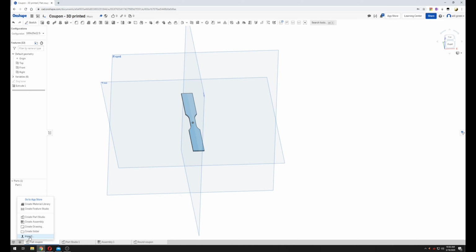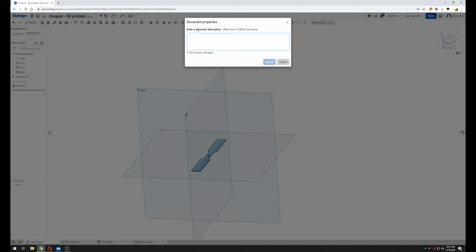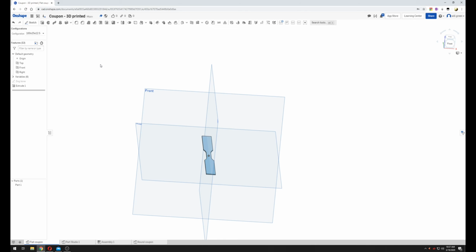At the very top, we also have a few other buttons and things to be aware of. Right here under Document menu, we can rename the document. I always recommend naming your documents when you start them so it's easier to know what you're doing. We have Document Properties. Document Properties allows you to add a description to your parts. For simple parts, this may not be needed, but for more complex parts, this will simplify your life. Copy Workspace. You can copy everything you see and create a new file with it.